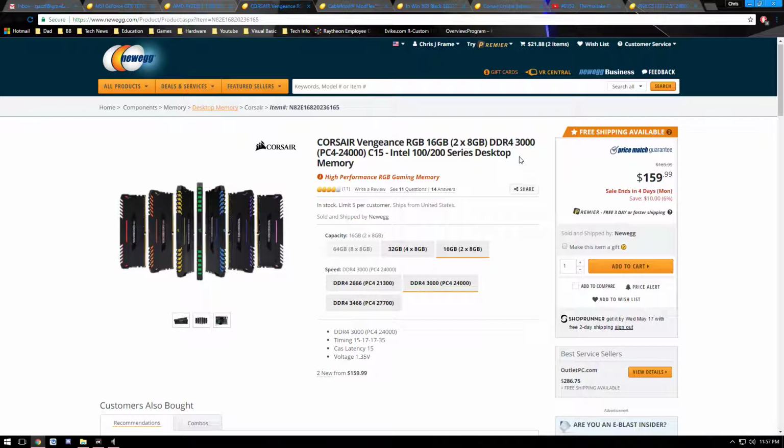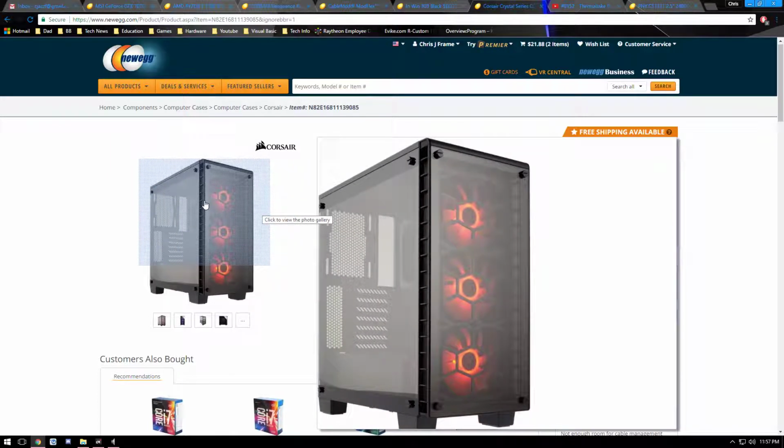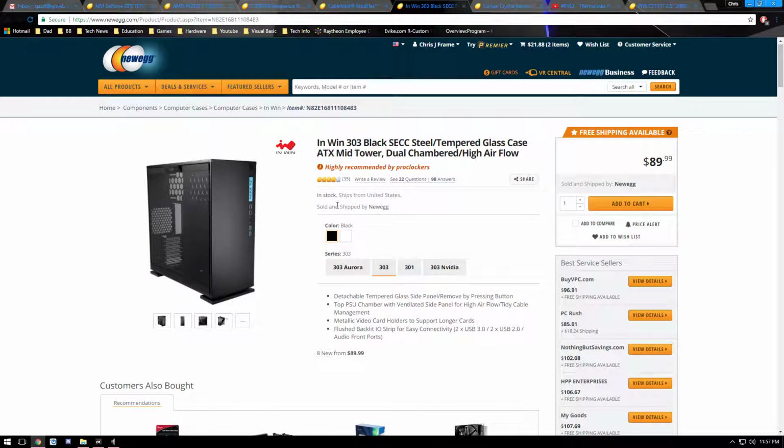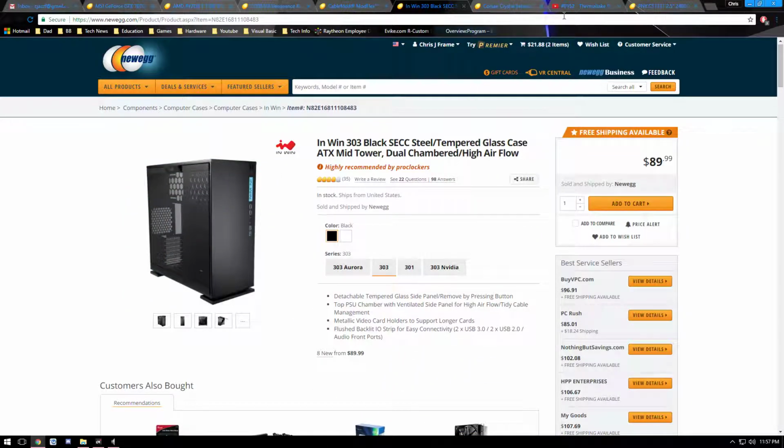So let's go into the... Oh, here's the case. I had that tab up. That's the case I was looking at. It's beautiful. It's gorgeous. I like it. I just like my NZXT H500. I'm super excited.